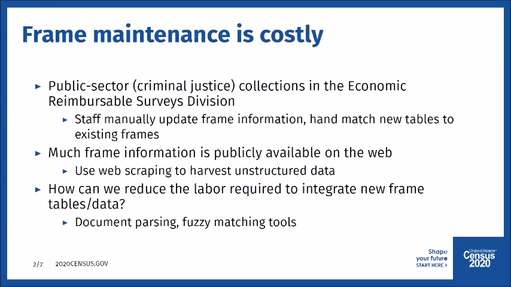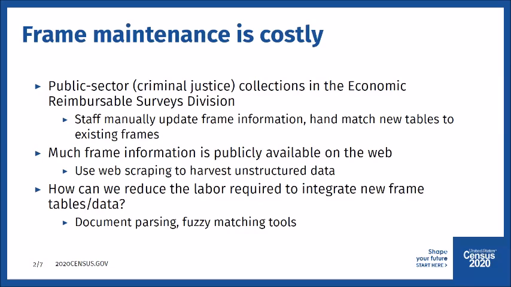These collections tend to be targeted at facilities, like a juvenile residential facility or a prison. So the unit on the frame would be a facility or a government unit. And a frame is our universe file. For those of you that aren't familiar, it's the list of people we contact for a sample or a census. The information on the frame would be the name and the contact information. It may also have unit characteristics, for figuring out if something's in scope or in universe.